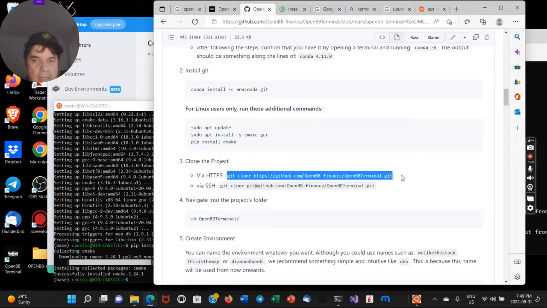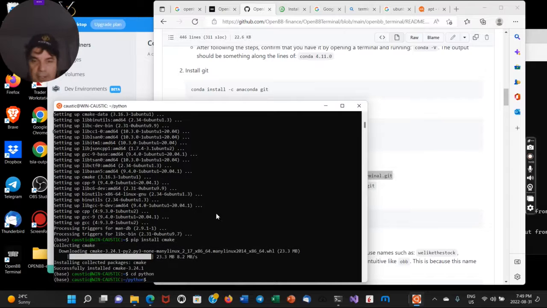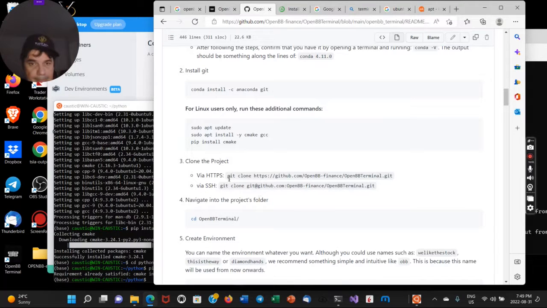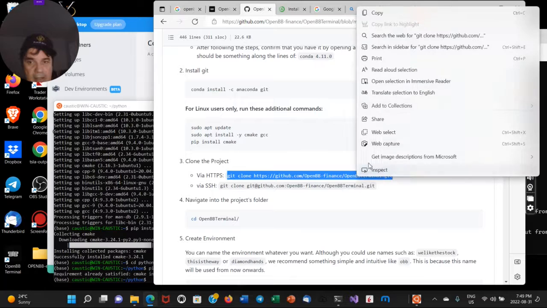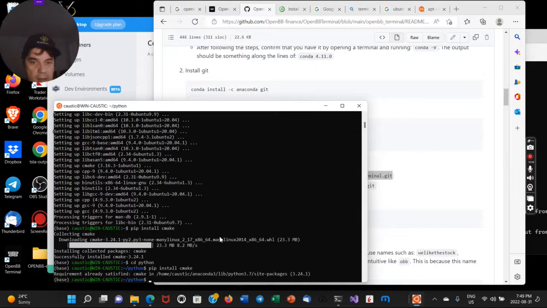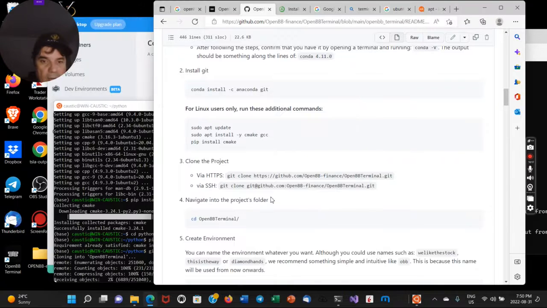All right, so now we're going to do a git clone. Just move that into the Python folder. Okay, now we do a git clone of OpenBB. Okay, so we want that. This is now going to download the git repository of OpenBB. This is much easier now. Hopefully this will be much, much easier. Okay, that's going to take a while.